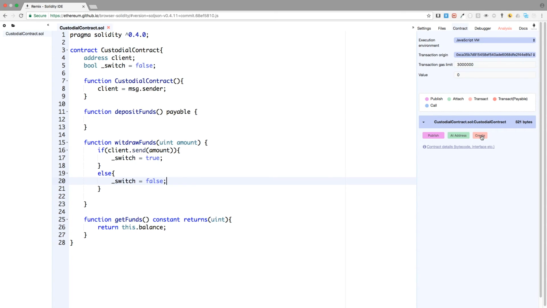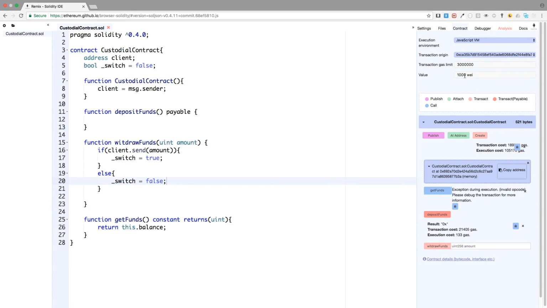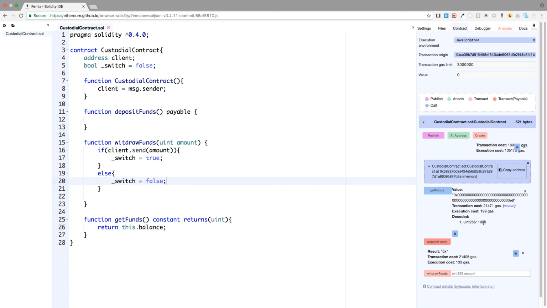So we'll deploy the contract. Okay, so the funds at the beginning of the creation of the contract are zero. So now let's deposit some funds. Let's deposit 1,000 wei. And don't forget to actually put zero here, because if you want to get the value again and you forgot to put value to zero, you'll get an error. So put value to zero, and then you have 1,000. Cool. Now let's withdraw some money. So that means that we will send the money back to this account, because this account was registered as a client, basically.